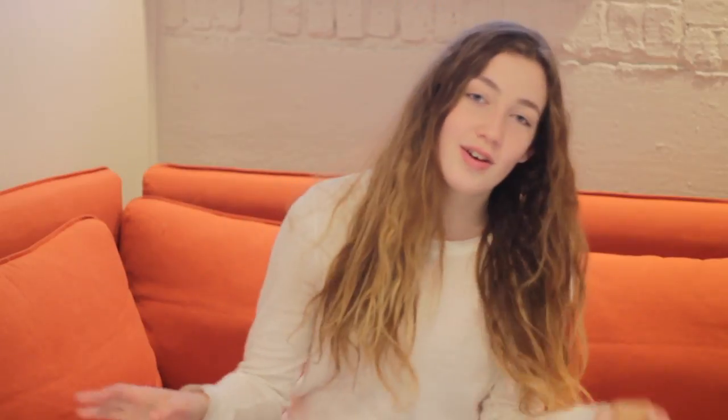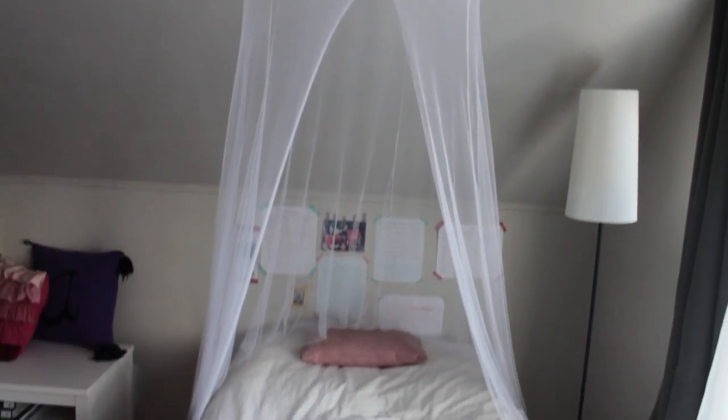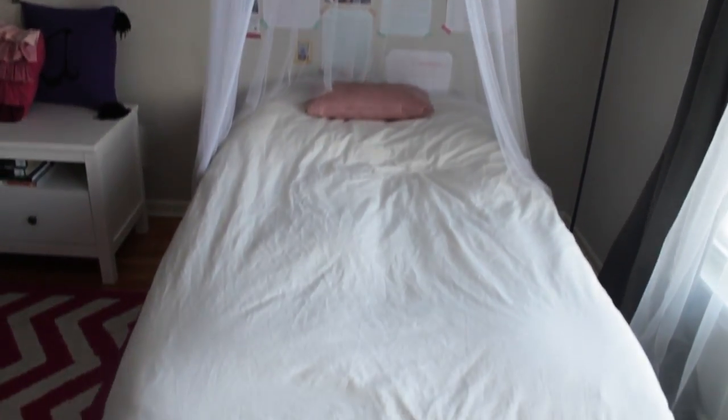Next morning I put my mattress on and made the whole bed and it looked like this. I love it — it looks totally cool and I'm so happy with how it turned out. It took me a while but it was worth it, and I learned a lot and made a lot of mistakes that I'm glad I did now instead of when I have to build something more important. Hope you liked that, guys, and I hope you got something out of it so that if you want to build a bed yourself you can learn something from the stuff I did.